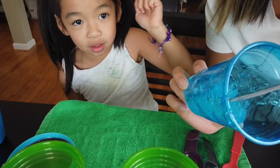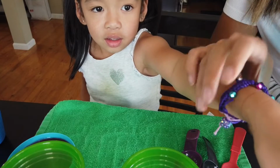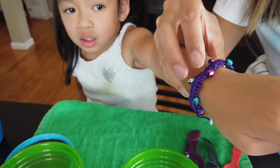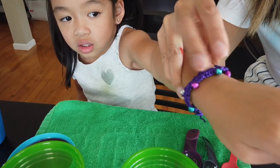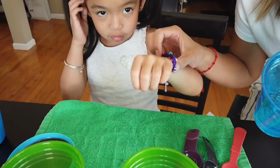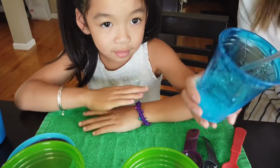Right, Ava? I have another bracelet. Oh, you want to show everybody your bracelet? Go ahead. Cute. Let me just turn your wrist a little bit like this. So you don't have my name? Yeah, this one's really cute. It's another kit that she got, I think you got this from your birthday. Mm-hmm. It's a kit that gives all the stuff to make bracelets. Ava likes making jewelry, right, Sweetie?